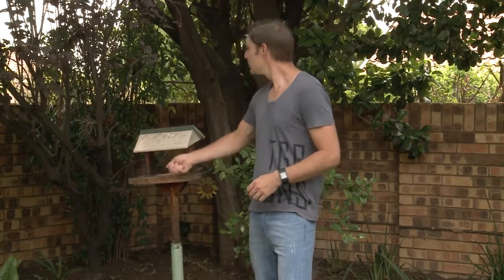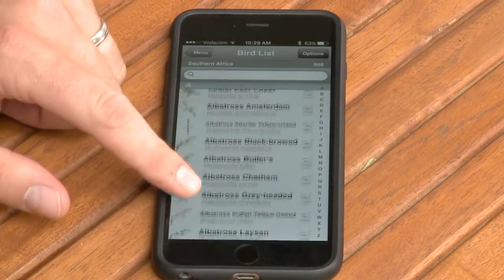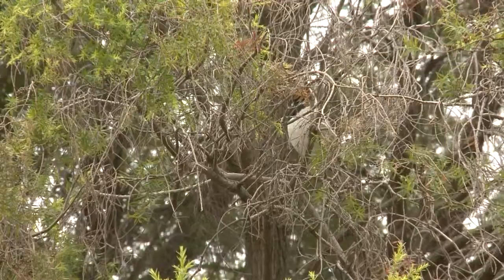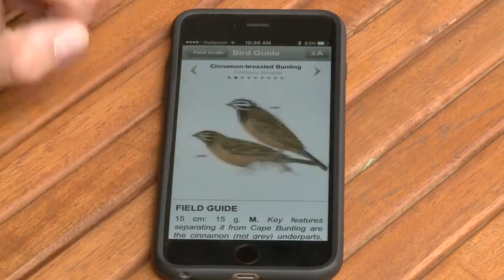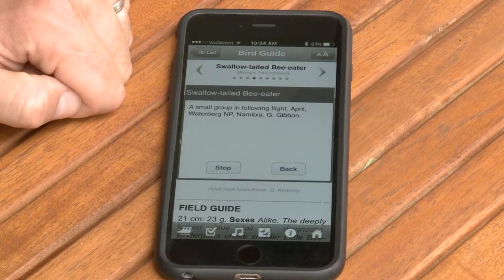One of South Africa's most notable assets is its wildlife. What a better way to get connected to it than through a locally developed app that stems from the very famous Robert's Bird Book. Being an avid bird watcher, the Robert's Bird app is perhaps one of my most favorite apps on my phone. You're able to see which birds can be found where you are, and if you see a bird and you're not sure what it is, you can use identifying features to find out what it's called. One of my favorite features is listening to what a particular bird sounds like and using that call to attract that type of bird.